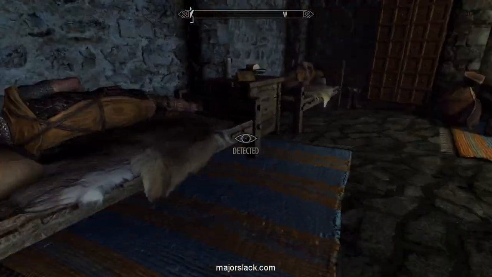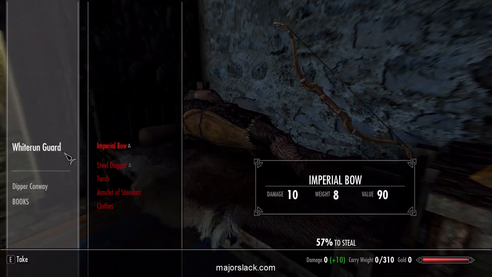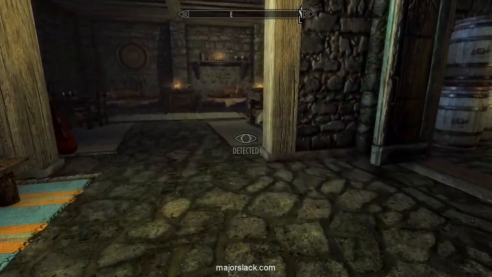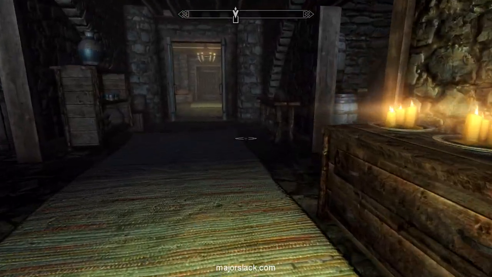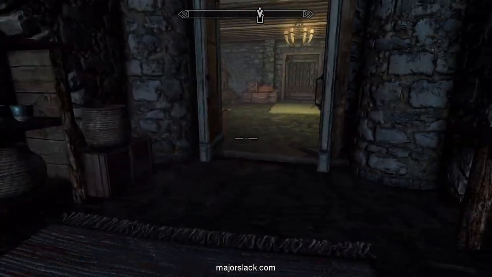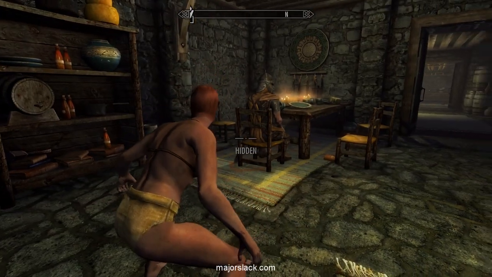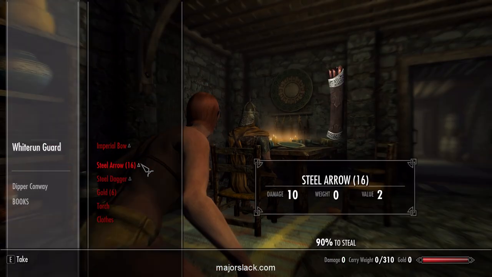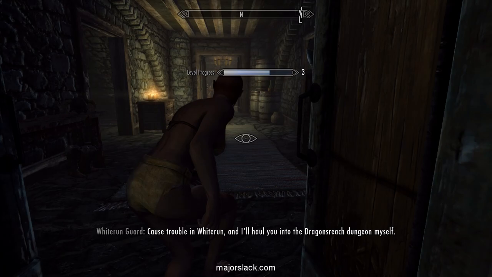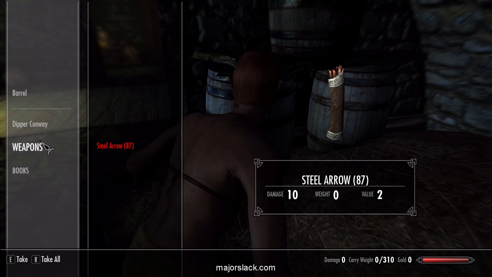And I was doing really good here and didn't get caught. Just double checking to make sure you got everybody. And there's one more guy sitting down here. And sneaky, sneaky, sneaky. And yoink. And there's trouble in Whiterun, and I'll haul you into the Dragon's Reach dungeon myself. How incredibly ironic. There we go.